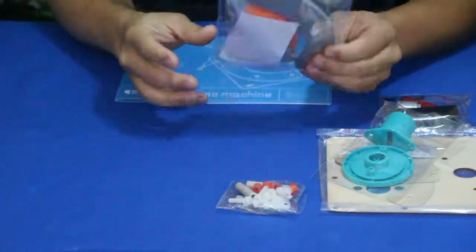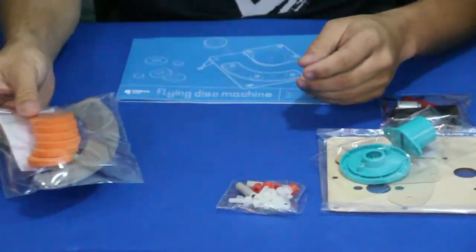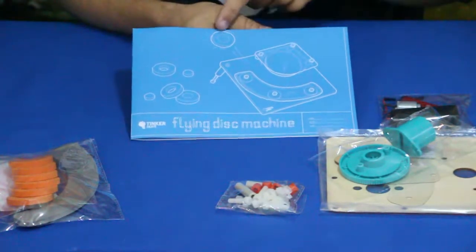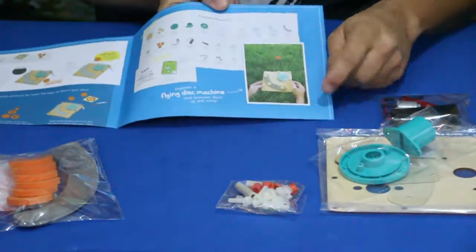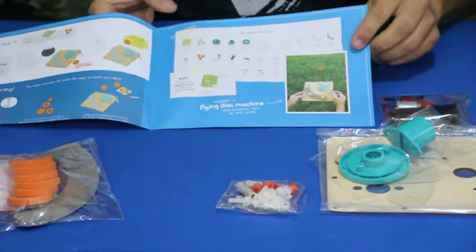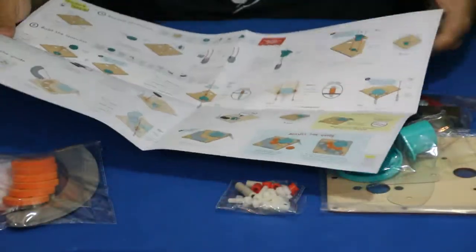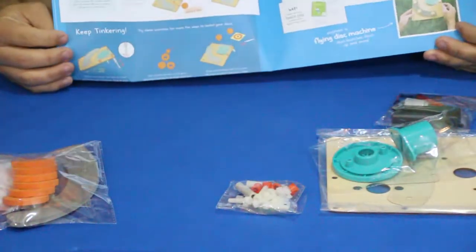And then we've got some foam stickies here. Looks like we've got our flying discs and some other foam stickies, so a few different things in that aspect. And then we've got our little thing for the flying disc. Oh, there we go. That gives you an idea of how it works. You can see it flying out right there, and we've got a picture of the actual thing as it's built, and all the pieces that are inside. When we open it up, we have our instructions for the build. Not real complicated, it doesn't look like, but there are a handful of pieces. So let's start pulling stuff out of the bags, and we'll get building.